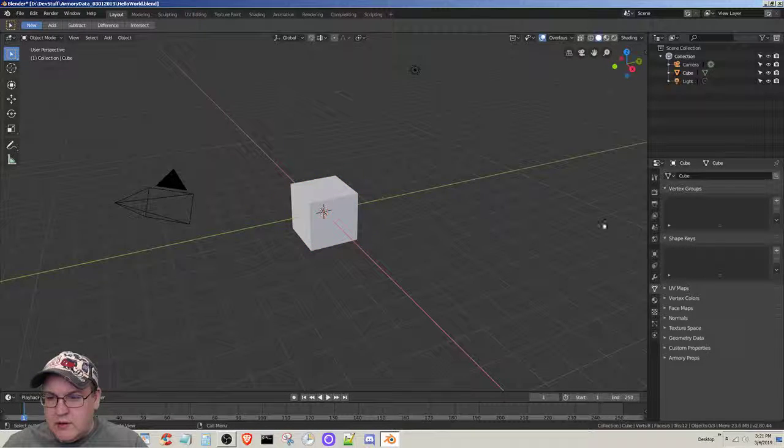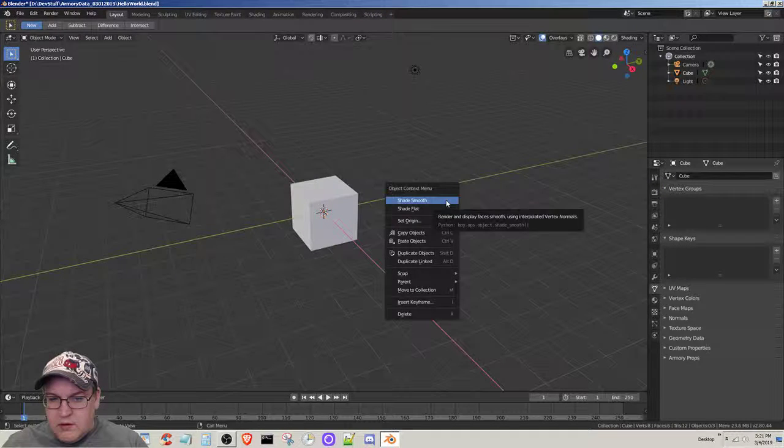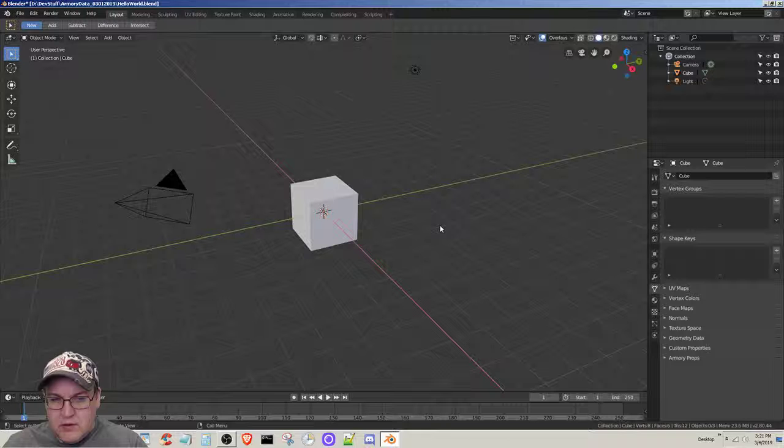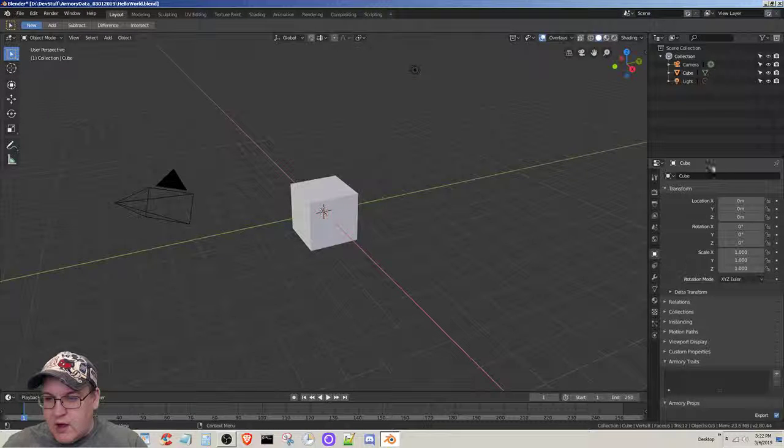Oh, I see. So how would I add? Okay. Modifiers, object constraints, object. Aha! No?